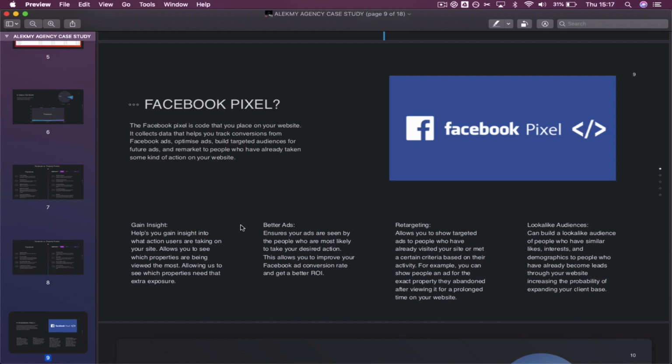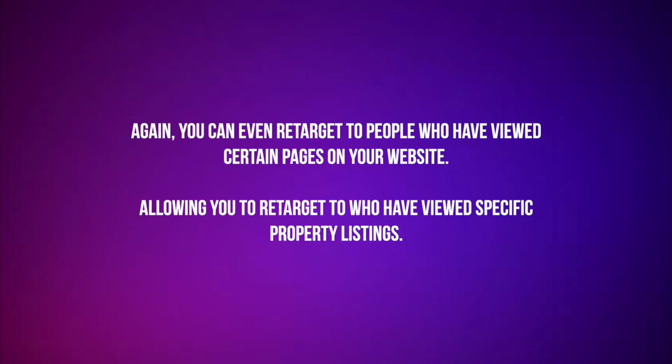Because think about it, this is the psychology behind it. If somebody visits your website for a prolonged amount of time, that means they've more than likely taken the time out of their day to read through your content, digest stuff, go through and actually read, which kind of means they're actually interested in what you have to say and they're thinking about it. It's just that they haven't become a lead yet. Here's what might happen. They might have a phone ring downstairs, the baby might start crying, a delivery guy might come to the door, and they may bounce off of your website. Well, with a Facebook pixel, you can retarget all the people who have visited your website, one, but you can also retarget people who have visited your website for a prolonged amount of time, which is amazing. Again, really warm, really powerful way of retargeting.